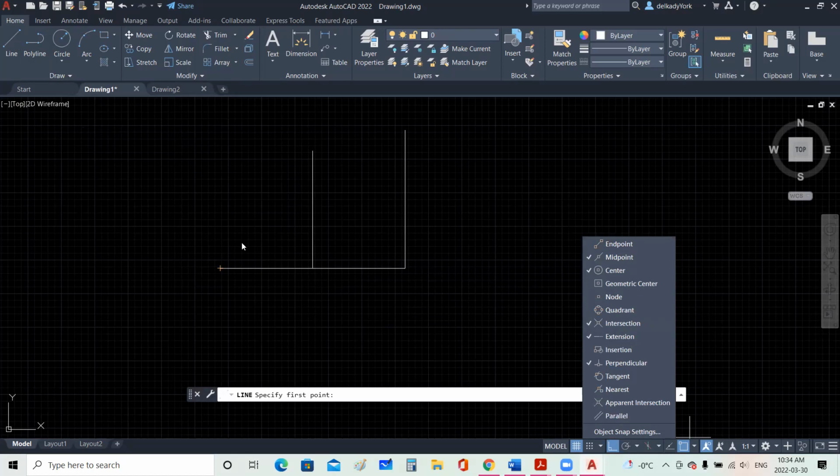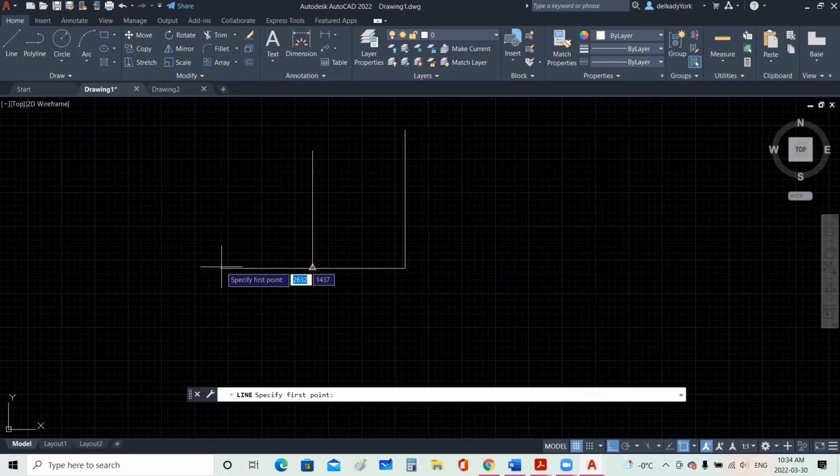All right. And now if I go, I can't find that. I can only find the yellow triangle, but the yellow square is gone because I deactivated it from here. Okay, so those are just preliminary ideas about how the interface works and two of the most important tools here on the status bar, which are the object snap and the ortho mode.